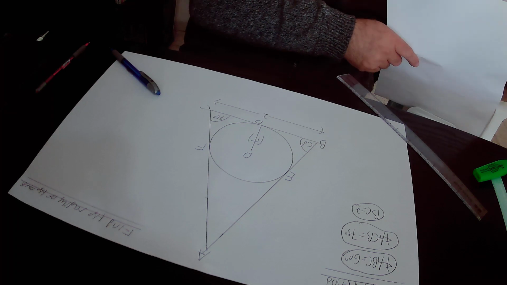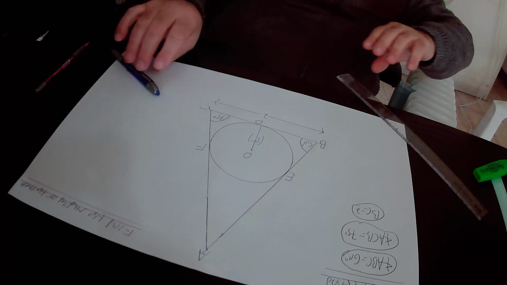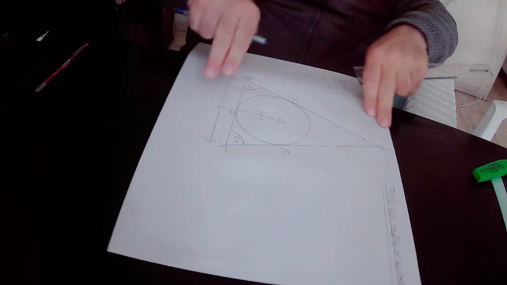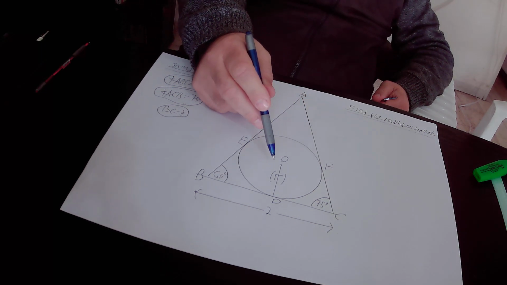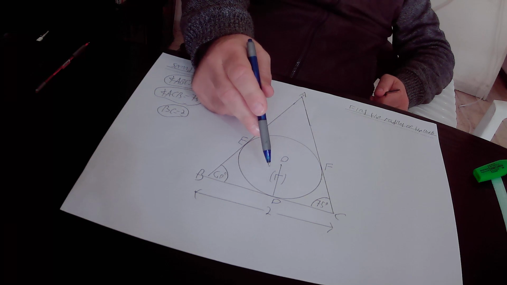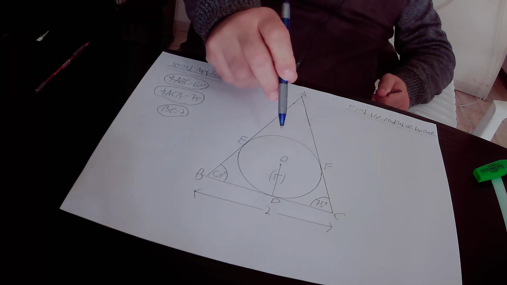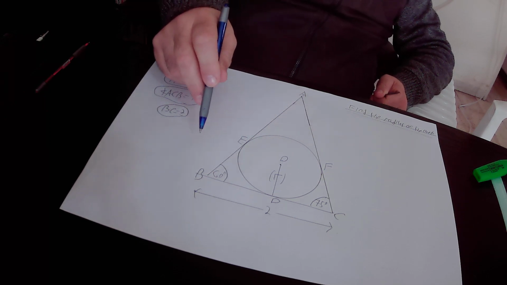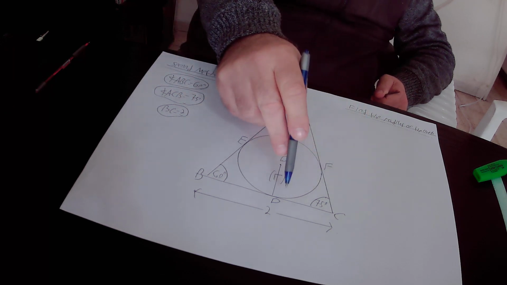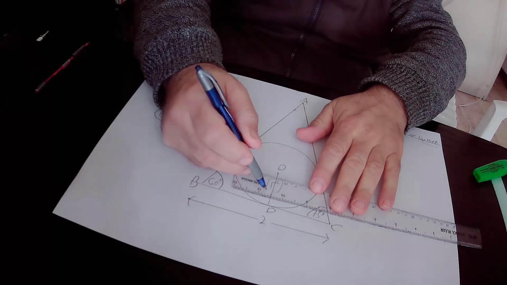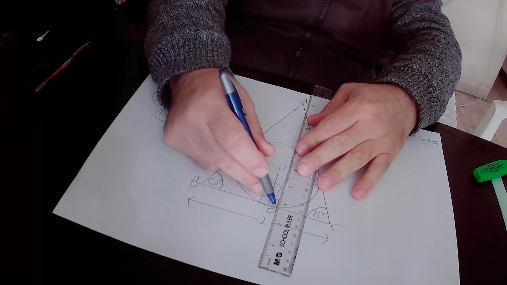We can actually implement rule number 1 in our drawing. Why? Because in our drawing we have the radius OD that is drawn to point D, the point of tangency of tangent BC with this circle. Whenever you have a radius drawn to the point of tangency, then tangent BC will be perpendicular to the radius DO. If BC is perpendicular to DO, it means that this angle equals 90 degrees, and this angle also equals 90 degrees according to rule number 1.